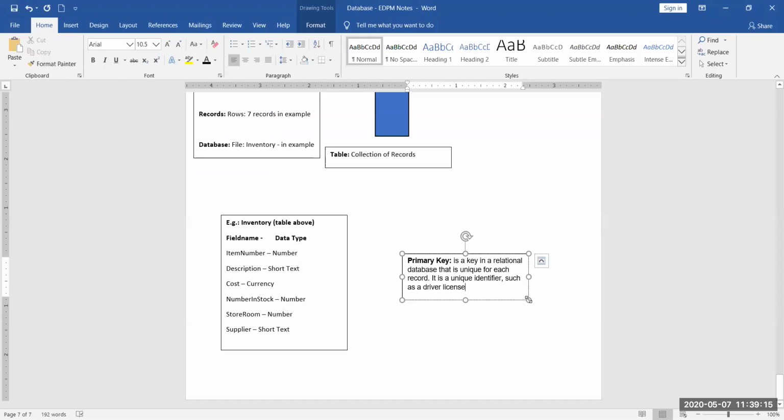A primary key is a key in a database that is unique for each record. It is a unique identifier such as a driver's license. Just take the definition first and then I'll explain it to you.